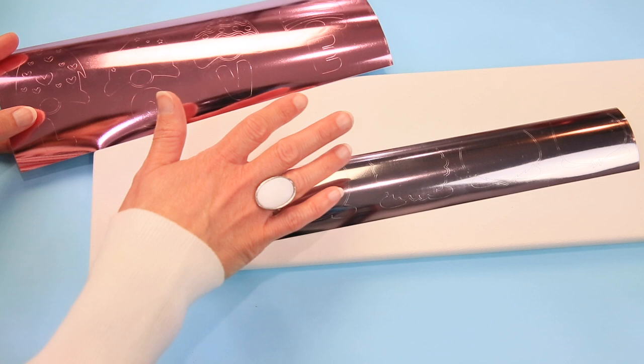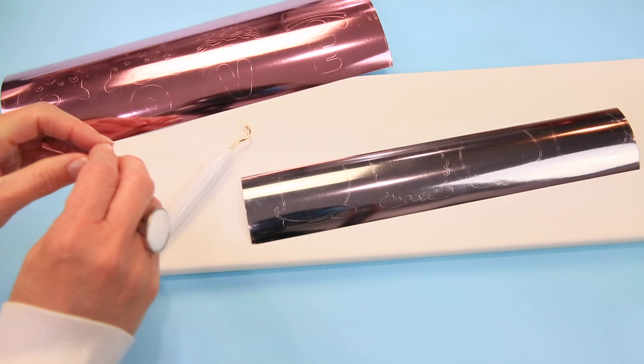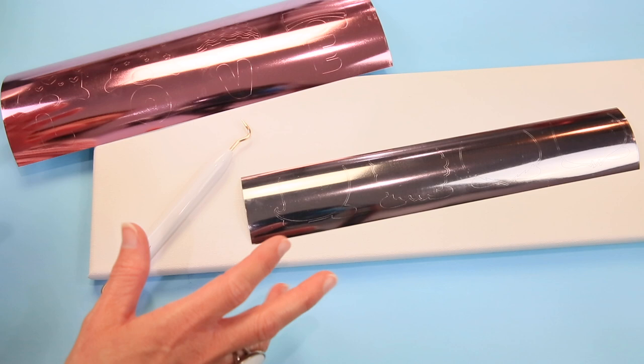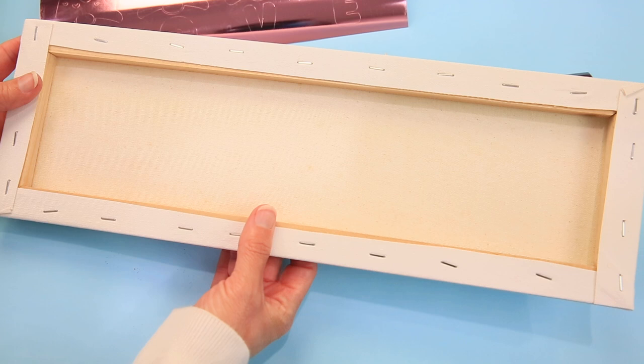There is a little bit more to it as far as making sure that your peel has cooled 100%. You cannot do a warm peel with this or it'll bubble. So we're going to go through that. I started to do this as a reverse canvas, and I'm just going to iron this onto the actual canvas, but I wanted to show you, and I'm going to put a video up above. If you want to do reverse canvas, it's actually really easy.